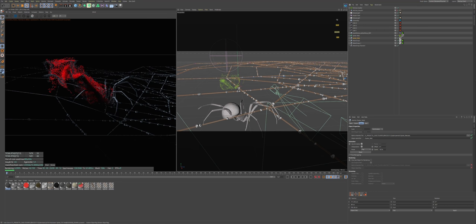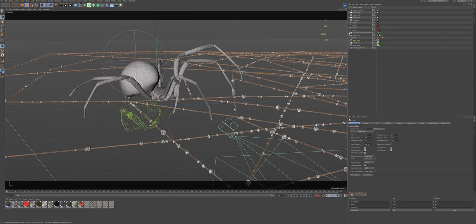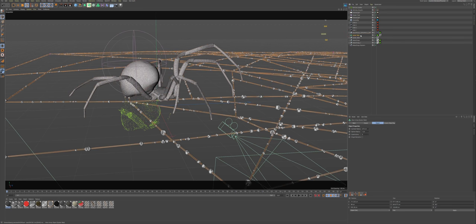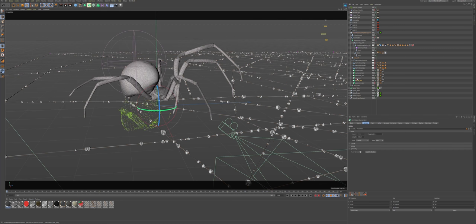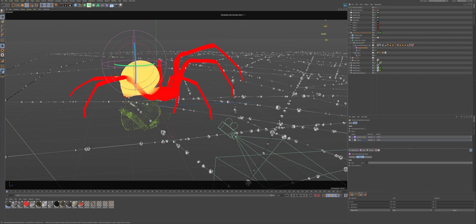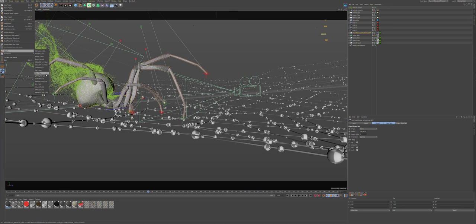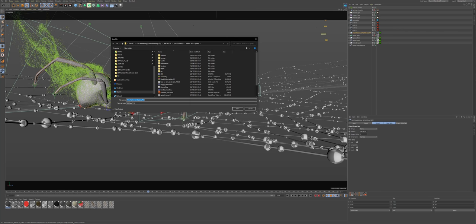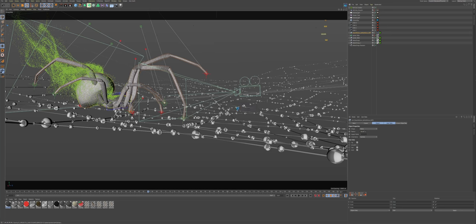And I won't be deleting the spider web yet because my spider needs to know the plane on which it walks. I will bake the spider a bit differently because it's a really complex character. I found that there is a difference between baking Alembic by right-clicking and choosing bake Alembic, or going to File, Export, Alembic, because the second one offers you a lot more options to choose from. As you can see, this spider has hair. I also have some vertex maps that I mapped to specify the opacity in my material. So I need all this data to be in there. Okay, go to File, Export, Alembic. And again, depending on what you're trying to bake, you would need to play with these settings to get it right and experiment to ensure that all the data is baked.